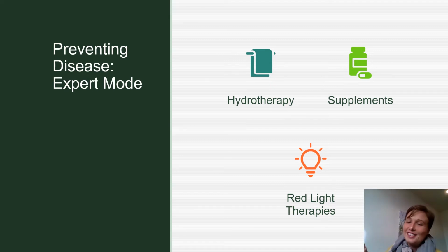Anyway, so supplements, I'm generally not a huge fan of supplements, just because I think the doses aren't as well known as I would like them to be, if that makes sense. We don't know exactly the right dose at exactly the right time as much as I would like, but vitamin D is vital during this time of year for those of us in northern latitudes. So even if you've got a lot of vitamin D in the summer, your vitamin D levels are going to be decreasing at this time of year. And for immune system function, you need your vitamin D levels to be stable.